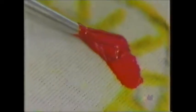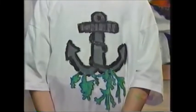My name's Erica, this is my t-shirt. First we did a rough design and then I went over it with fabric crayon. Then our teacher ironed it onto our t-shirt and I coloured it in with fabric paint. My name is Lisa, this is my t-shirt. I painted it with fabric paints.